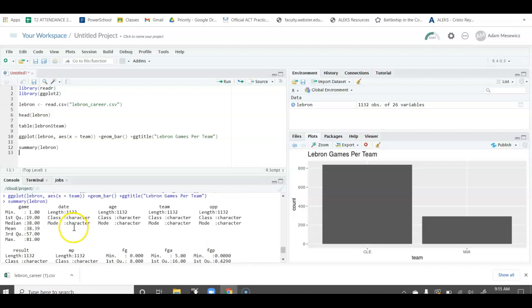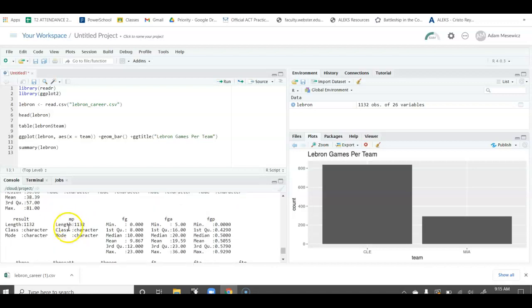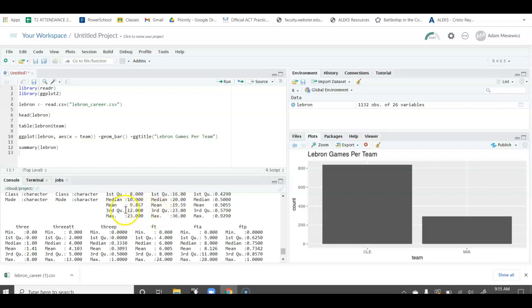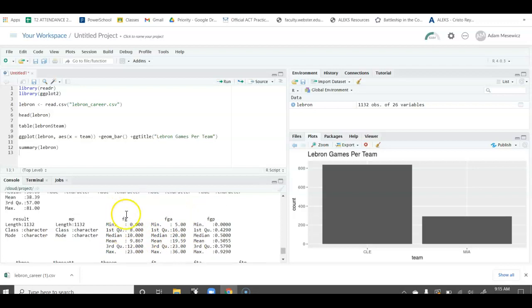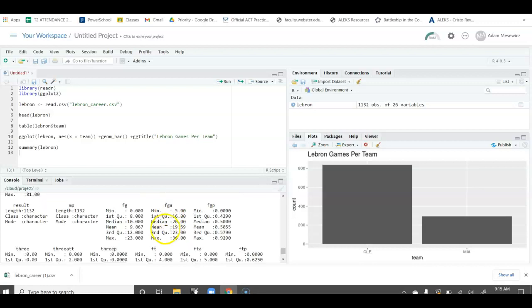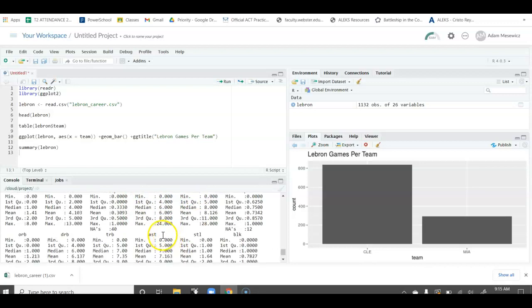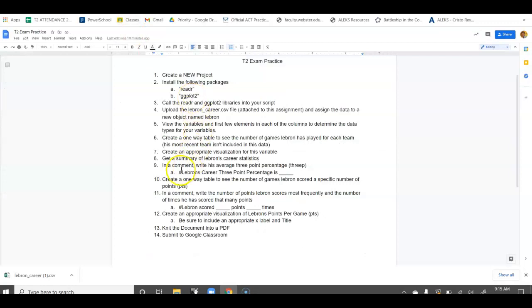Minutes played, that's very similar to date. We could convert this to a quantitative variable, and we could show that on a histogram, but we're not going to do any of that conversion right now. So really, we're going to be looking at these quantitative variables that already have the statistics summarized. So we can see that it gives you the minimum, it gives you the maximum, the mean, median, first quartile, third quartile. So you can get a good idea of what each of these variables look like just by looking at this summary section.